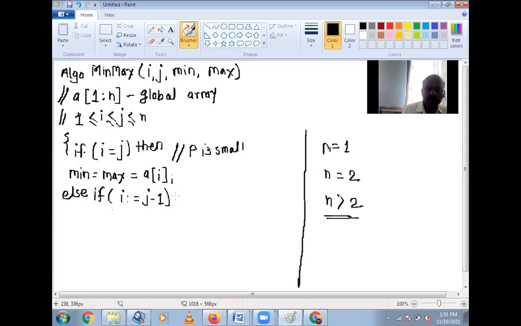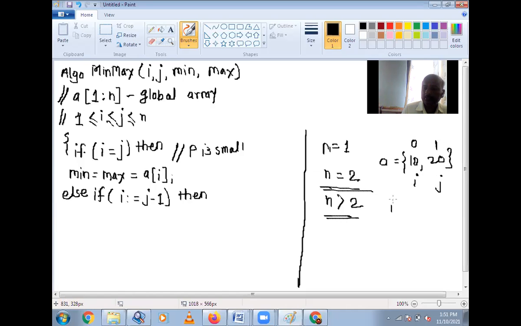Here we are considering the second condition, n is equal to 2 elements. See, in the array there are only 2 elements, 10 and suppose 20. This is I, this is j. That is, this is the 0th element, this is the first element.